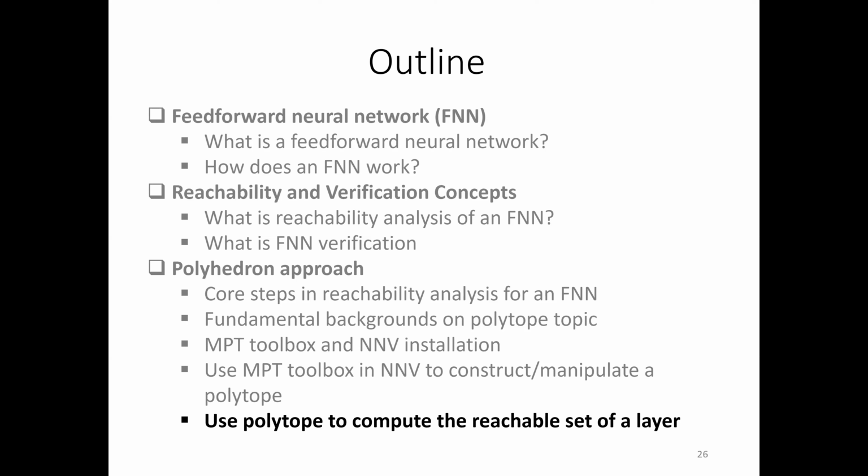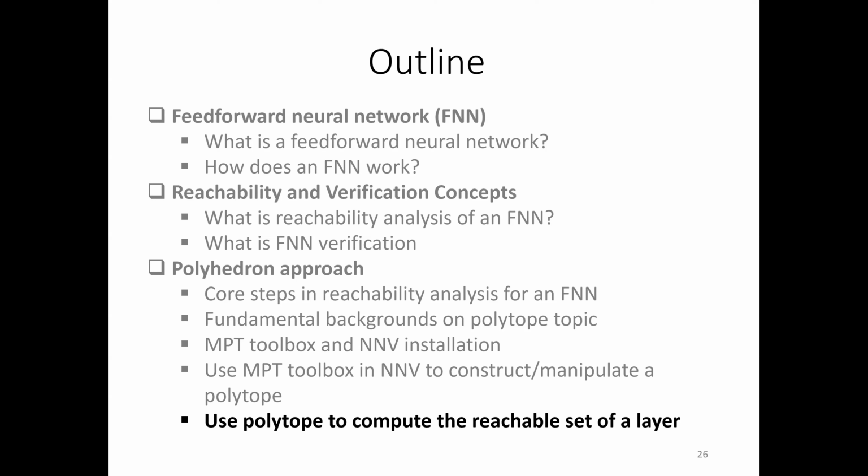Then we introduced the concept of reachability and verification for feedforward neural networks. And we also summarized some fundamental information about polytopes: what a convex polytope is, how to do some basic operations on polytopes using the MPT toolbox. And we also considered the core steps in reachability analysis for feedforward neural networks, okay?